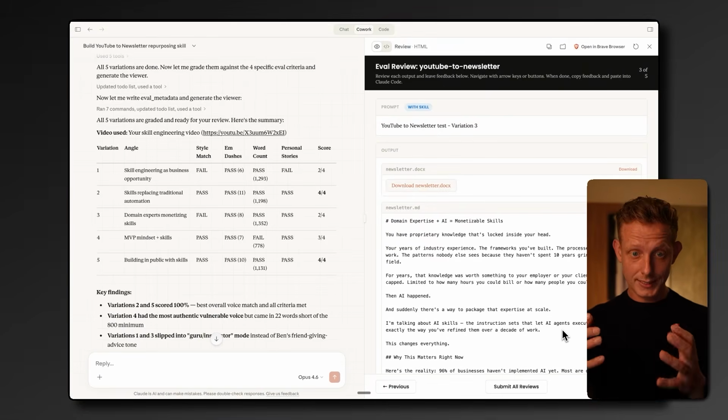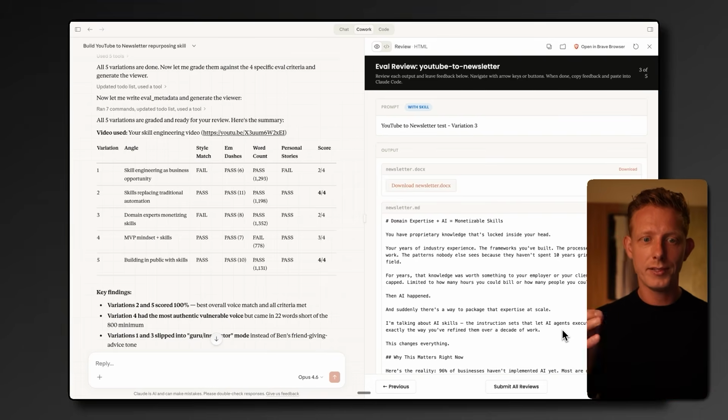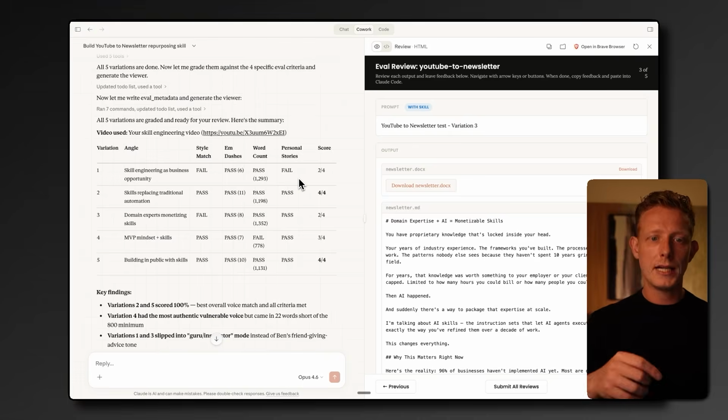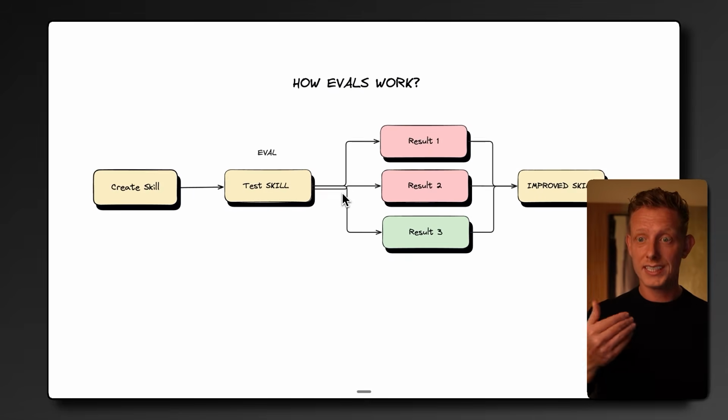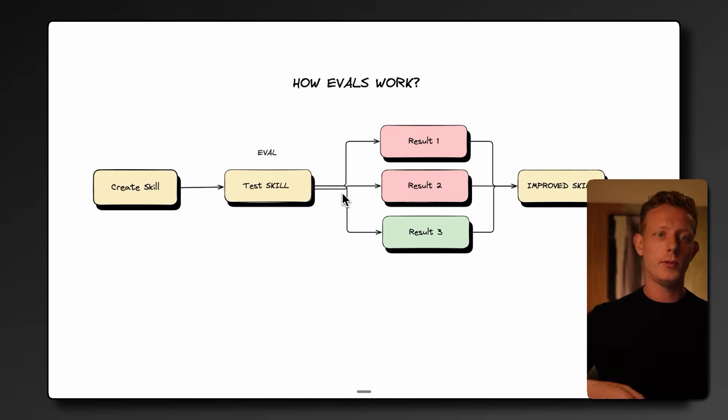Now, although this is a great feature, it is actually really important to understand how to use this efficiently. Before showing you a full demo of how to use them and all the use cases for them, it's important to understand how they actually work. And as I showed, they've basically just updated the existing skill creator skill to now include these evals, which basically just means testing. So if you've already created a skill, you can just build a skill by prompting it. And this will still work the same way with these new skills.